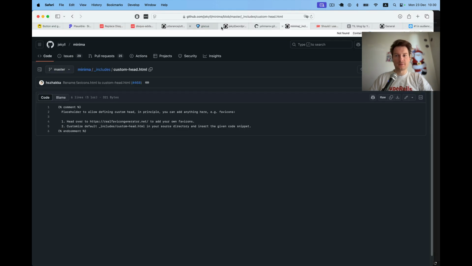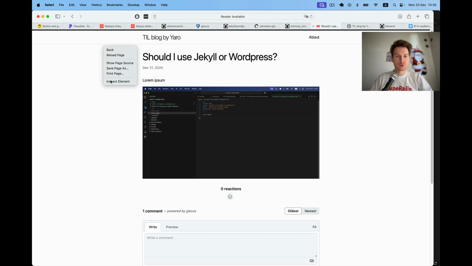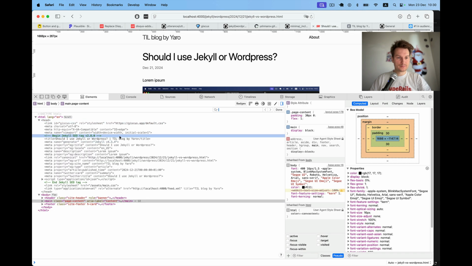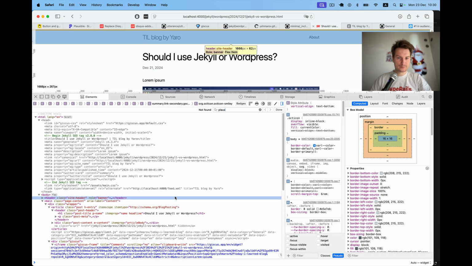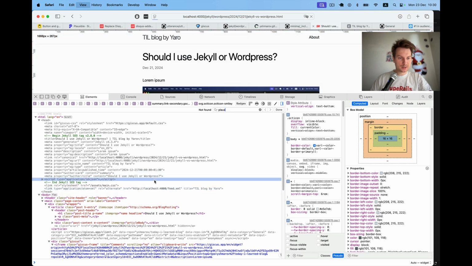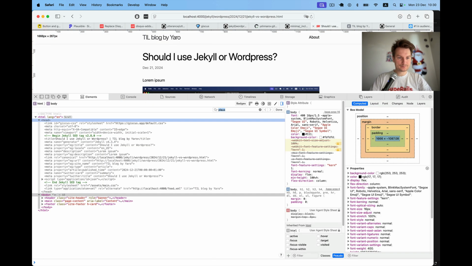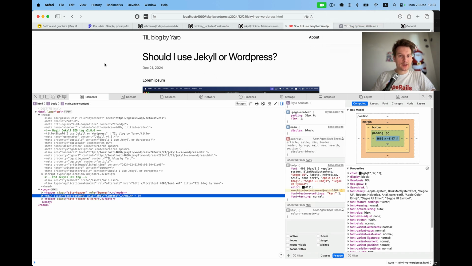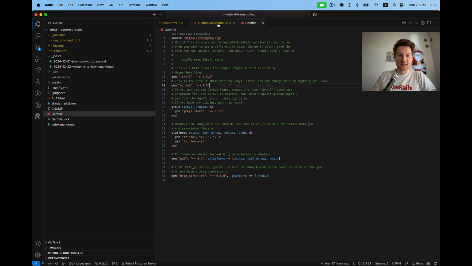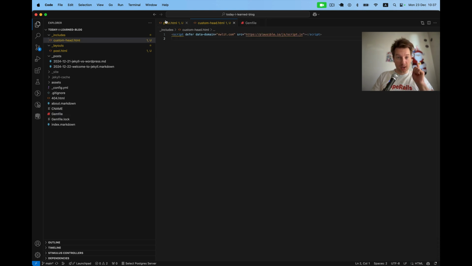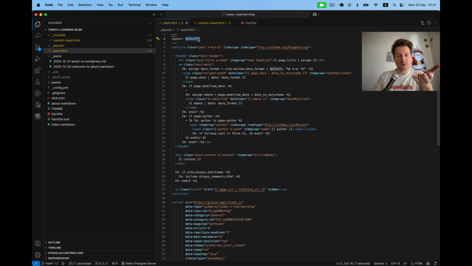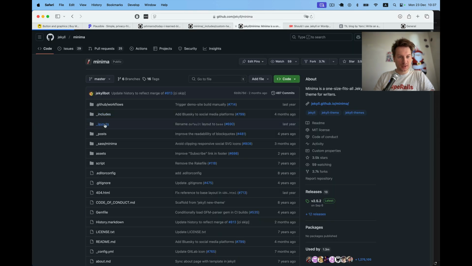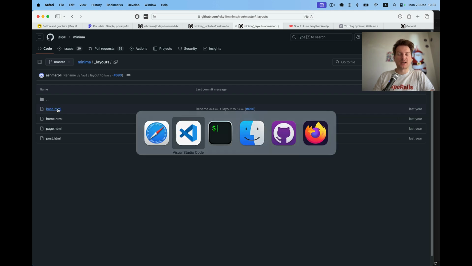And inside I'll just put the script. Let's see if the script renders. I'm going to go to inspect, find plausible. I don't see it. Let's try refreshing. Okay, so I actually found why the script doesn't render. And I also understood why the layout has to be default and not base, as we have set in Minima in the layouts. Here you see we have base, but I had to set it to default.